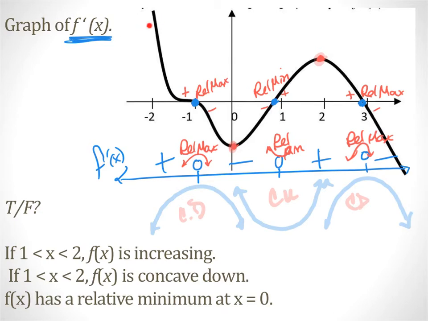I do recommend that anytime you see a graph of the derivative, make a sign chart. Then ignore the graph for a little bit. What do you know just from that? You're pulling these values from here: negative here, positive here, negative here. Then ignore all this. Come down here, name your relative extrema, and take a look at concavity. Now go look at how that looks back up in the graph again.